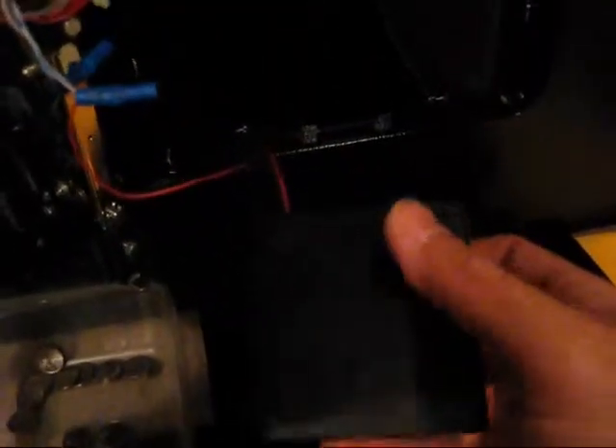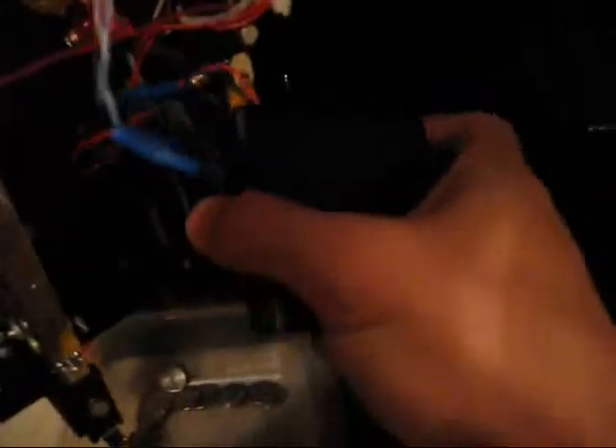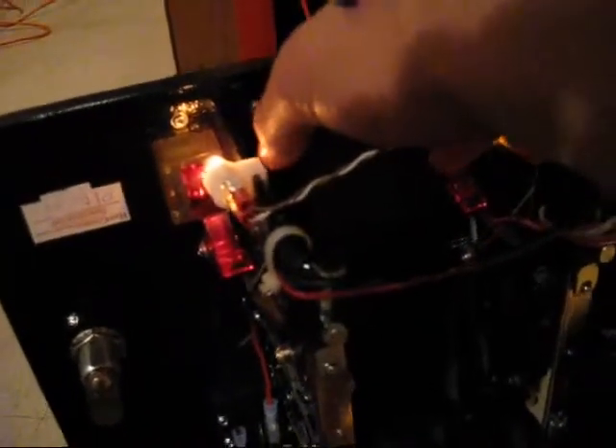I just went to Radio Shack and purchased a little box. It was $1.99 and it comes with a little switch. You put four AA batteries in it, I just put the cables on there, and it works just great — does the same exact thing. Four batteries, no electricity, no splitting cables from the power supply or anything else. There's actually a good space right here where I can just mount it with double-sided tape or Velcro, and whenever I want to shut it off I just flip the switch and that's it.